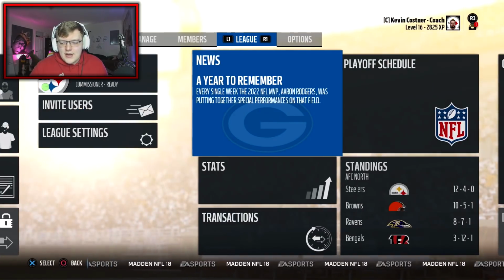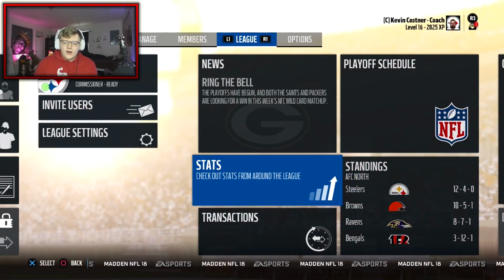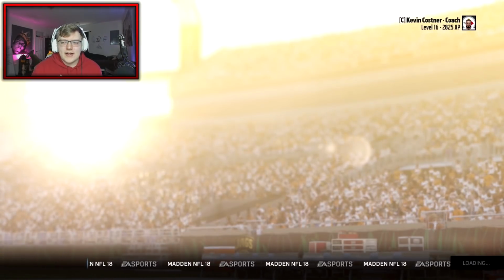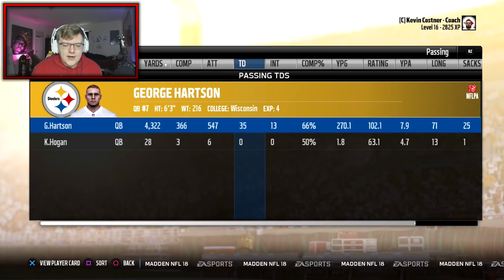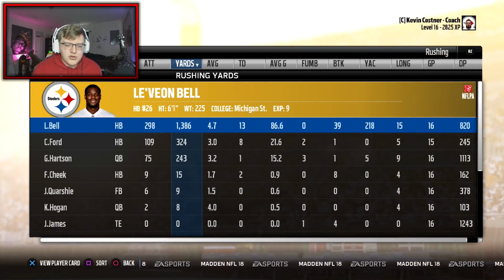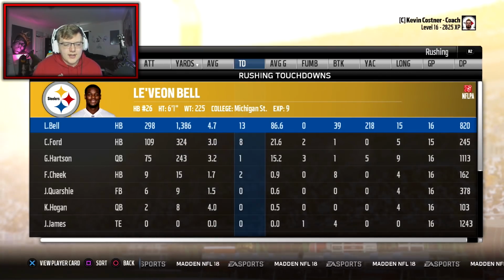Looks like we have another bye. Finishing 12-4. Having a pretty solid season. Let's check out the statistics. I mean, we do it every year. Why not? 4,300 yards, 35 touchdowns to 13 interceptions by George Hartson. Similar season as always. Le'Veon Bell dropping a bit to 1,400 yards, 13 touchdowns.